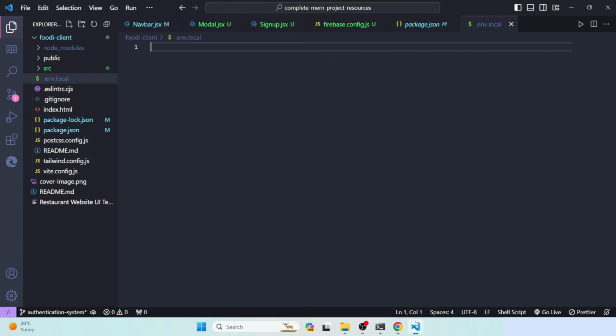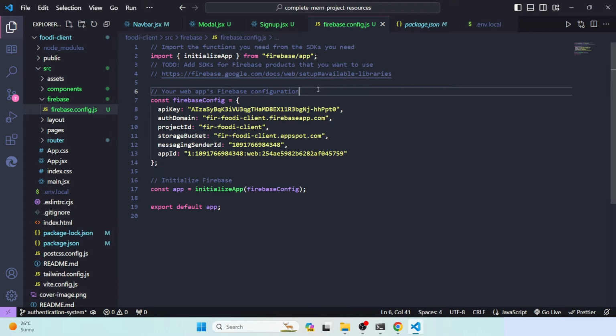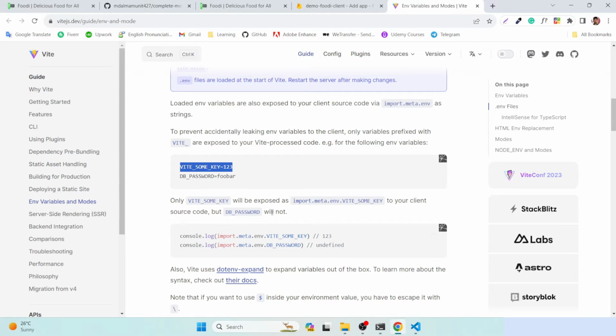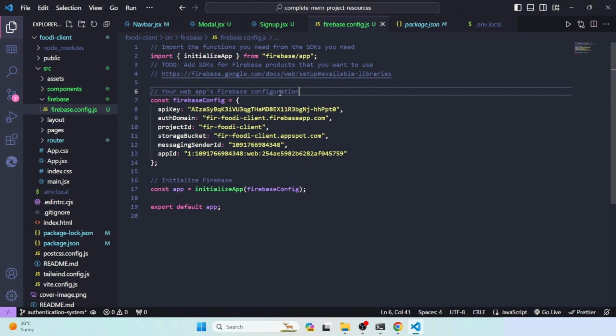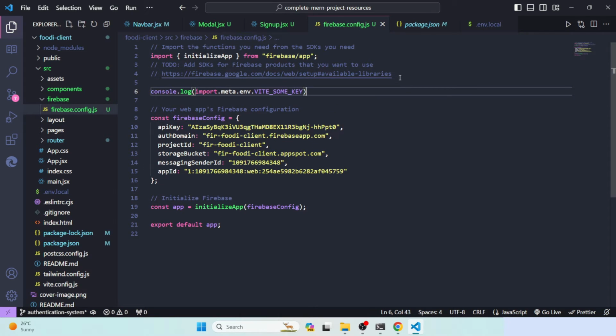So let me define it this way. If you want to access this secret key, you can just do it this way. So you have to use this way actually. So let me add it in firebase.config.